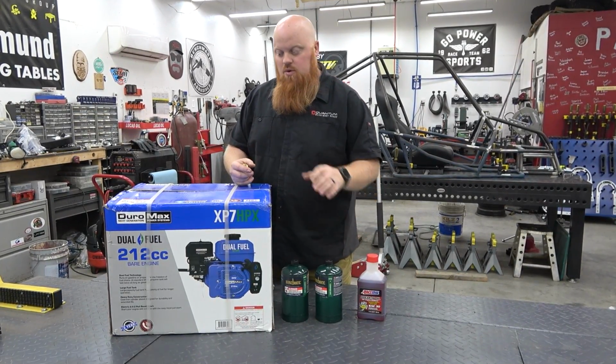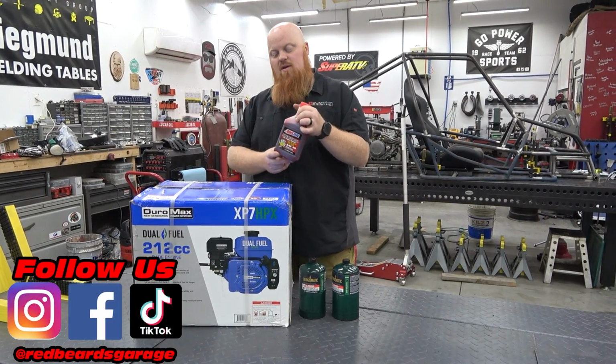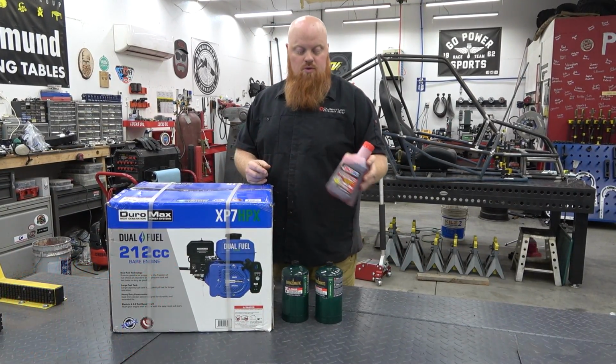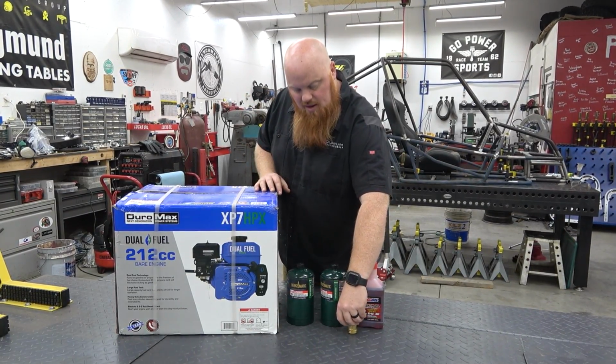So we're gonna get this thing unboxed, and we're gonna throw some Amsoil break-in oil into it. This is my favorite oil to use. It's high zinc and it helps these engines break in. And then once the break-in cycle's over, we can use their small engine oil to keep this thing running precise. So let's get this thing unboxed and see what it's all about.